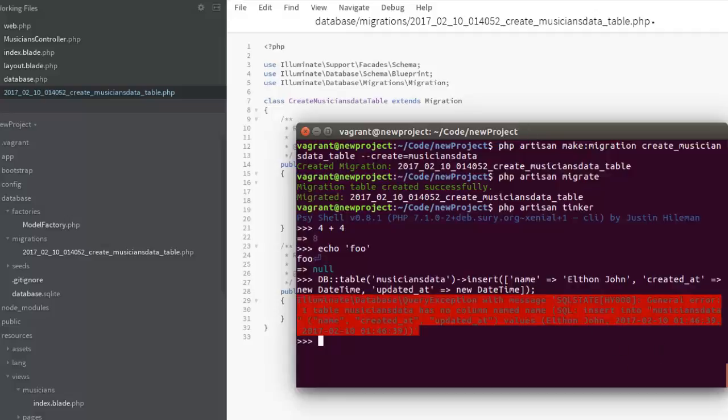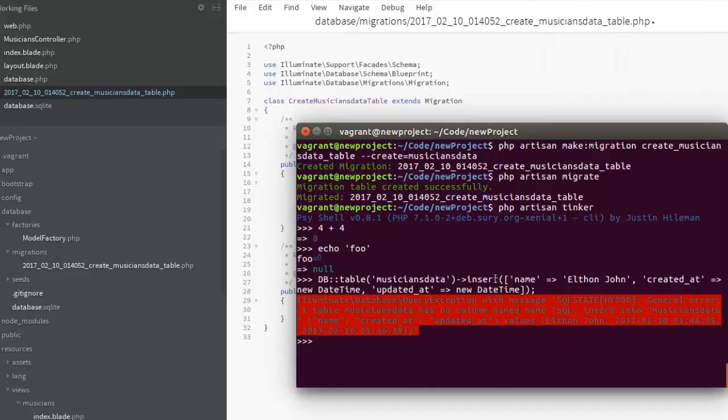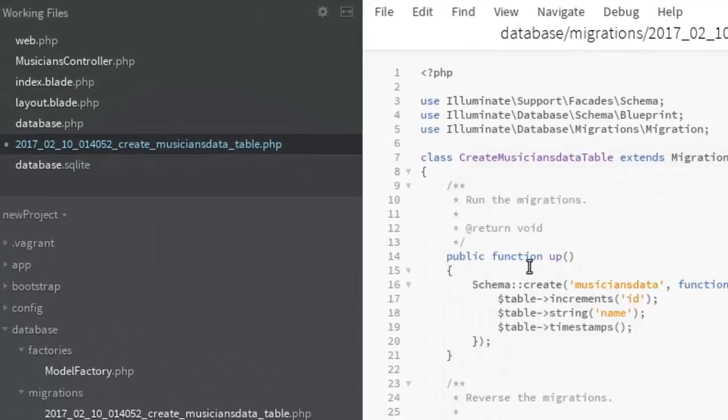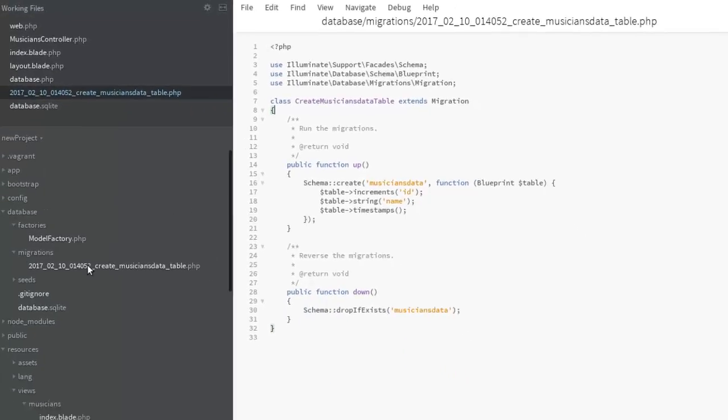So let's run that. It's telling us there is no column name. It's saying that it doesn't have a column name. Sorry, can you notice we didn't save the create musicians data table. We didn't save it. So we can do something quickly. We're going to create another migration file.